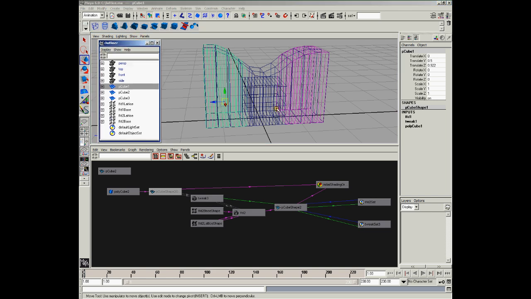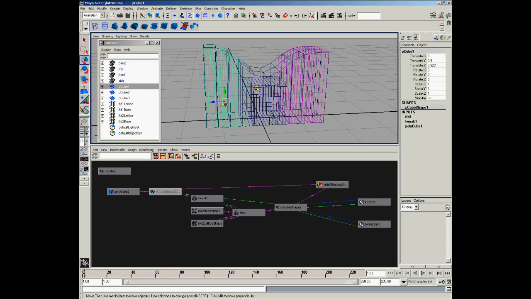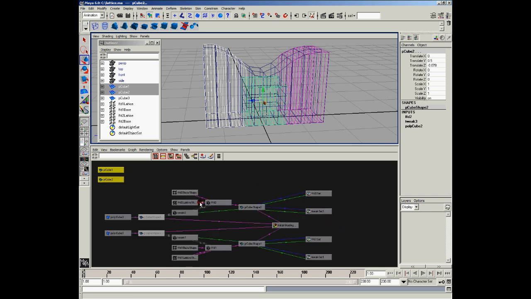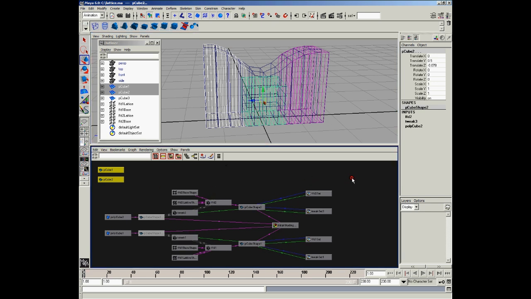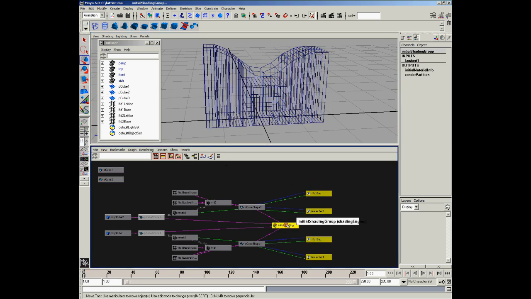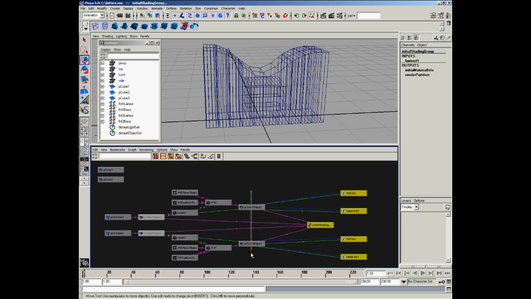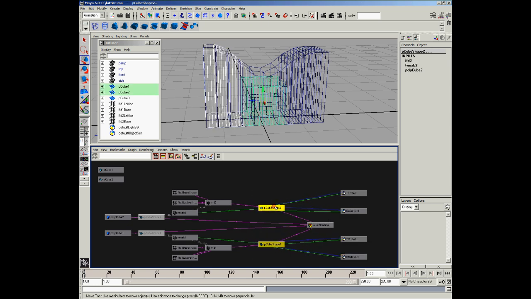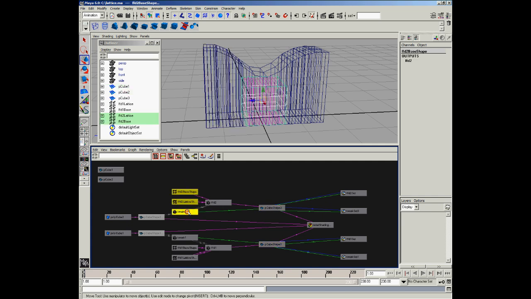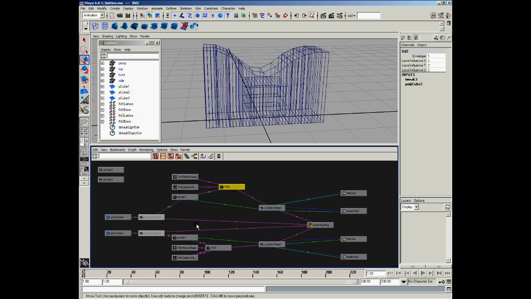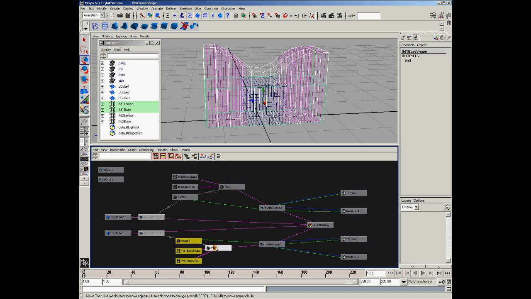There we go. Now what I need to do is just select this cube, select the second cube here, and click on graph. And now we've got a graph of both of the objects and their associated nodes and so on. So I'm just going to move these nodes over here a little bit. These are our objects that we want to end up being deformed. And you can see we've got these nodes here, and we've got these nodes here.